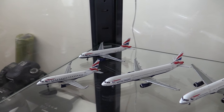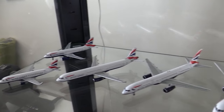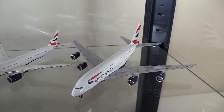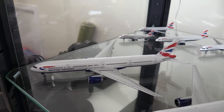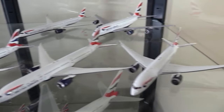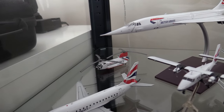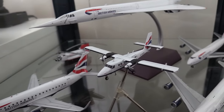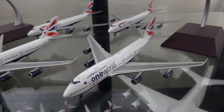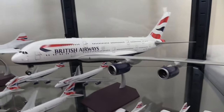Moving into my British Airways cabinet, starting off at the top with the Airbus A319, below that the British Airways CityFlyer Embraer 170 and the A321, then the 757-200, the 767-300, the A350-1000, the A380. Moving forward: the 777-300ER, two 777-200ERs, another NG 777-200ER, the 787-10, the 787-9, and the 787-8. Moving down to some 1:200 aircraft: the Concorde — looking amazing — the British Airways Chinook, the British Airways Embraer 170, and the British Airways Twin Otter. Then three regular 1:400 747s, a One World livery 747, three British Airways Concordes all with separate registrations, and the 1:200 A380.